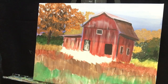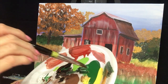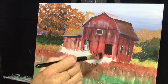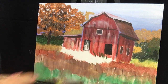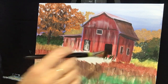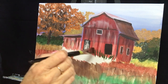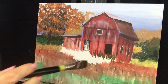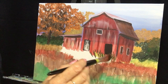So I'm going to start with a little touch of brown with some green. Just start laying in with downward strokes. And I'm just touching it to the color. And maybe we'll start picking up a little bit of yellow and add some yellow into there.